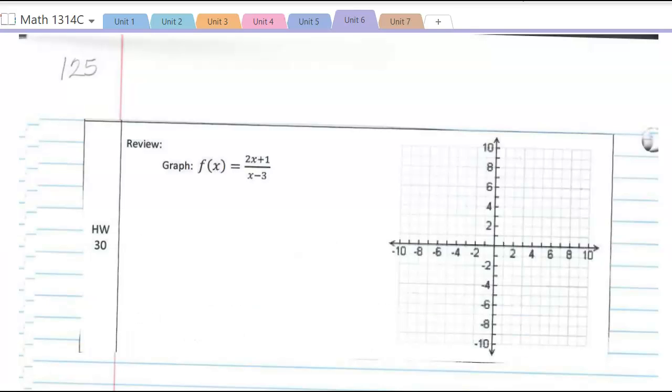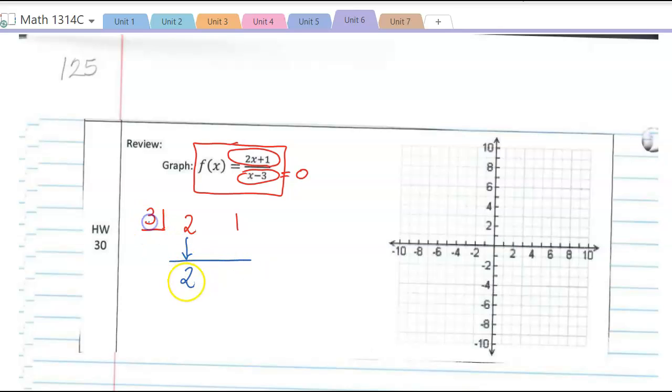The first thing we need to do is to make sure that we rewrite f of x into something that we can graph. I'm going to use synthetic division. So in my small box, I am setting the denominator equal to 0 and solving for x, and see that x is equal to 3. I'm getting the coefficients of my numerator, which is 2 for the x and then 1 for my constant. Using synthetic division, I'm going to bring down the 2, I'm going to multiply, and I'm going to add.